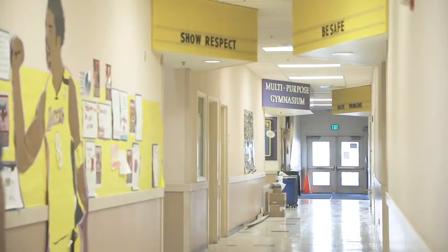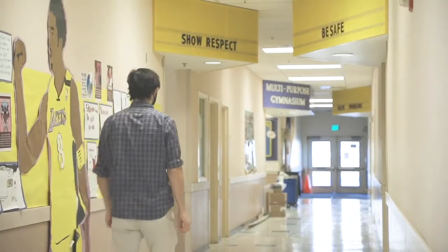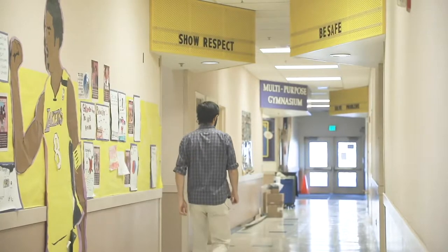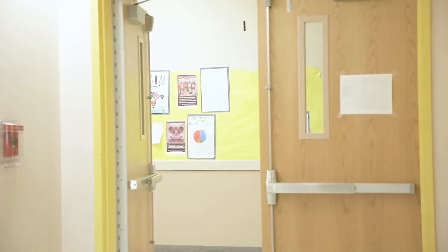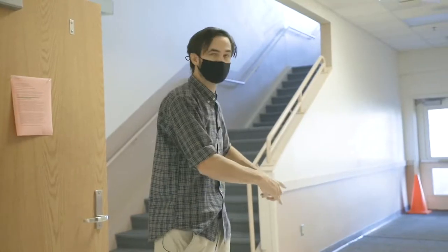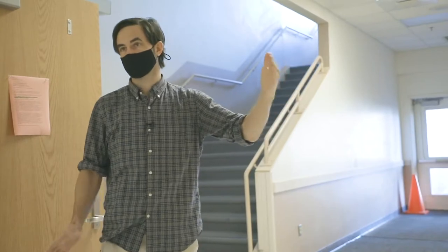That's a big change — normally kids are flowing through the building throughout the day in those common areas. In the hallways, as kids exit or enter classrooms, they'll stay on one side or the other of a hallway and maintain distancing protocols. It's actually not different than normal for our students — we typically have kids walk off the wall, not in the center of the space. The only thing we'll have to reinforce is the spacing within the line.